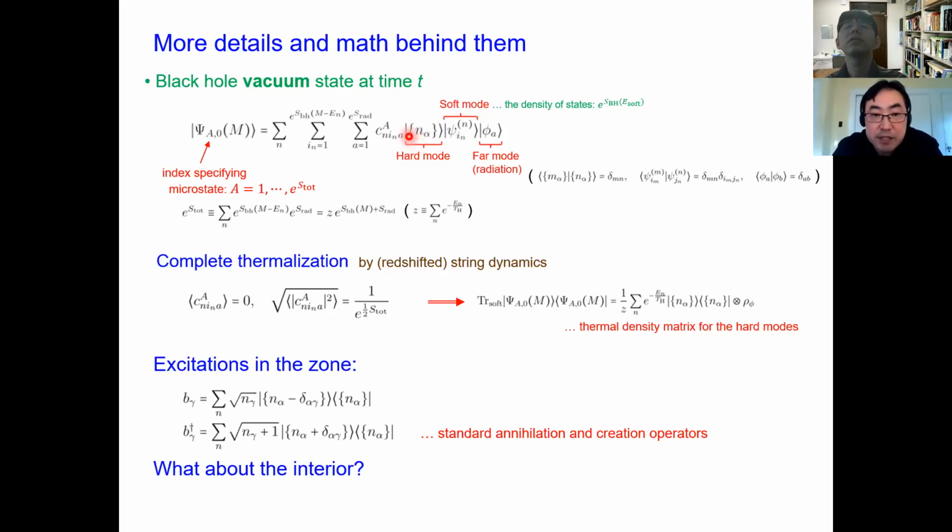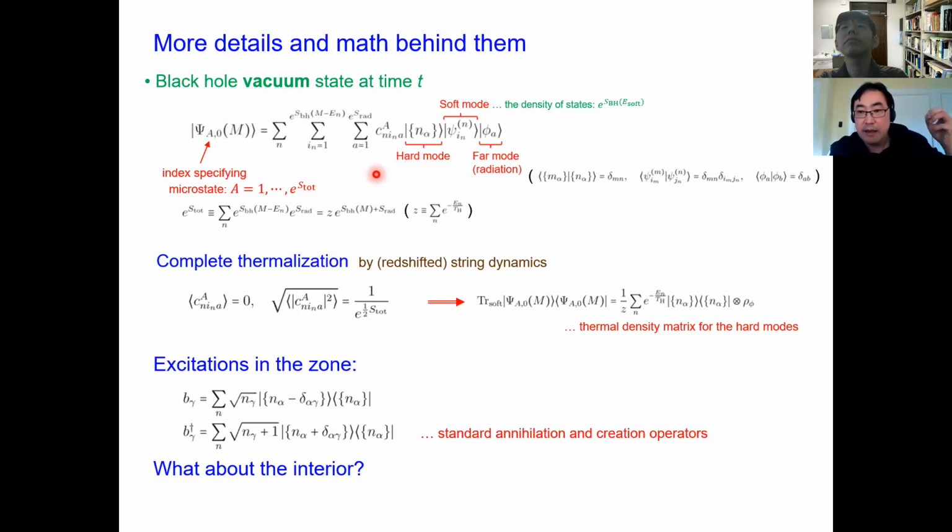So the hard mode state is specified by the occupation number n of the hard mode, and soft mode, okay? The states are labeled by i for each configuration and alpha of the hard mode and radiation, and it's entangled in a generic way. Okay? The coefficient C generically entangles soft mode and hard mode. If it's chaos around the stretched horizon, and you don't have any specific structure, this is what you expect. You just write down the most generic states with the same size of the coefficient every time, with a random phase. That's all I assume. That's the assumption motivated by quantum chaos and fast scrambling and so on.